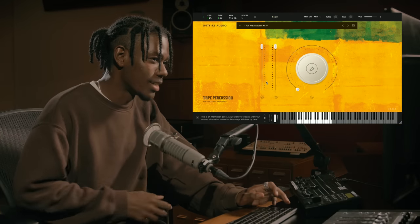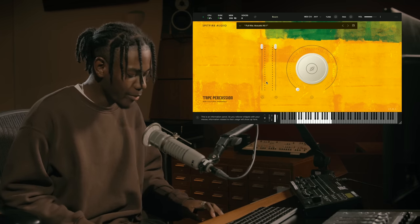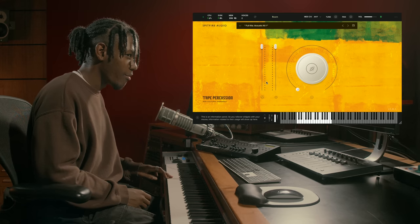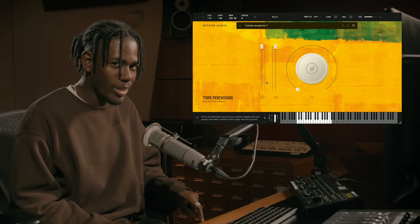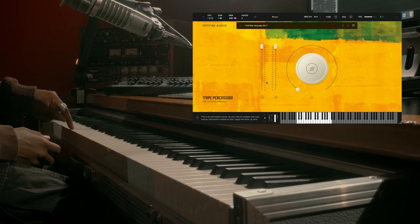As you can tell, it's a completely different sound to the clean sound. It's essentially like two different libraries in one. It can still almost be used as drums, but a lot of it sounds almost just like different effects. It also runs through different round robins, so I'm playing this three different times and each time is playing a different sound.